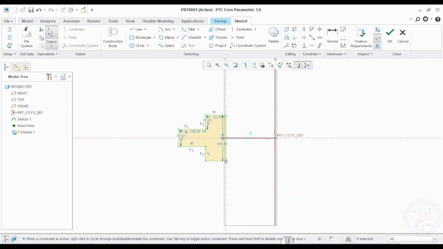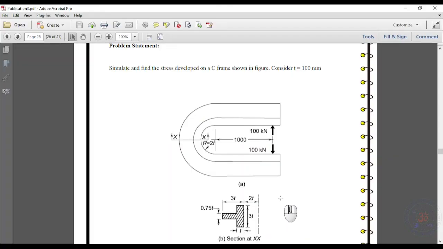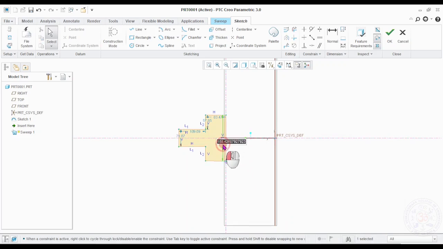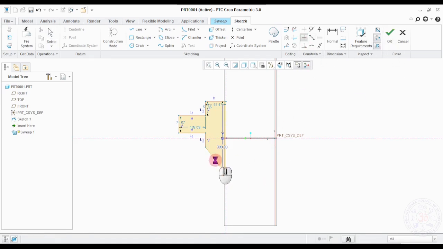Now let us give the dimensions appropriately. It is mentioned as 3t, which is 300. So this has to be 300. This should be horizontal, so let me go for the horizontal constraint. Select this as horizontal.